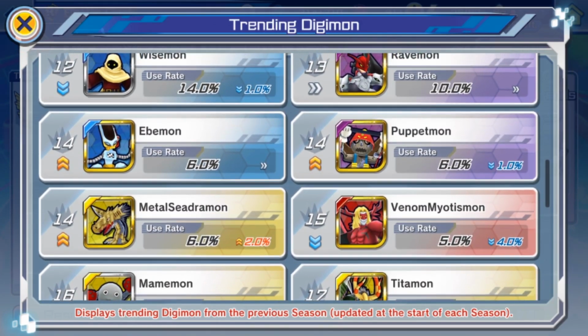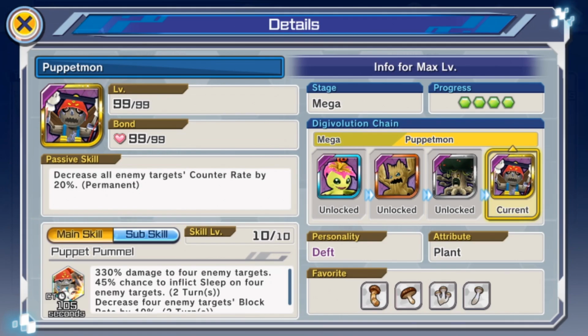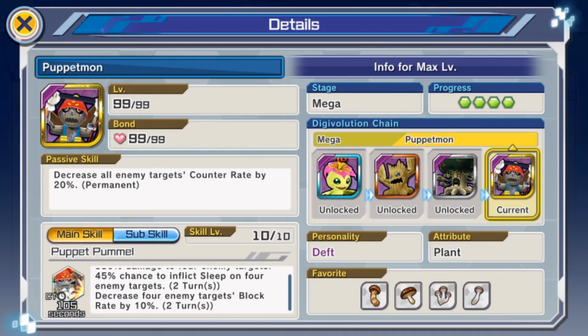Moving on, Puppetmon. Puppetmon increased 1 slot. I really don't know why, I guess. I mean, Puppetmon's not bad. Again, none of these are bad. Decrease all enemies' counter rate by 20%, which is okay, right? You can nullify, say, Hyandramon's passive, which doesn't really matter, honestly, for the most part. Main skill: some damage to 4 enemy targets, 45% inflicts sleep on 4 enemy targets, and decreases 4 enemy targets' block rate by 10%.